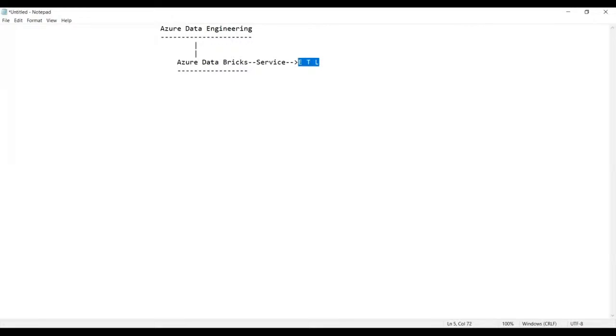So now, guys, what is this extraction, transformation, and loading? Let us try to understand this. ETL: extraction, transformation, and then loading.